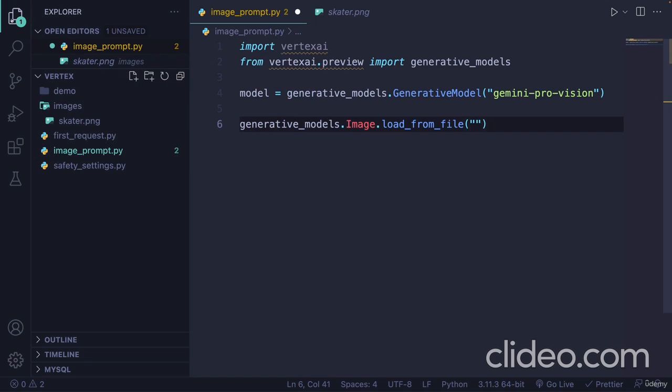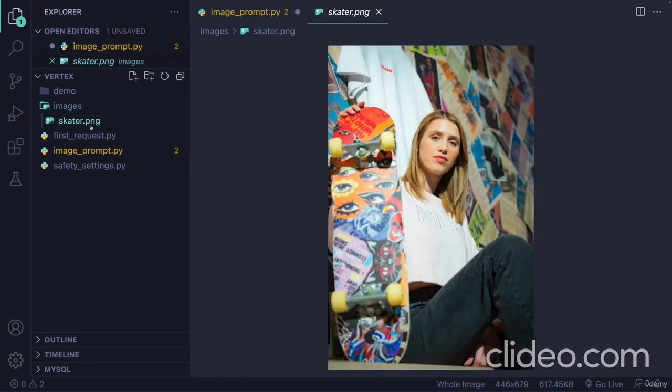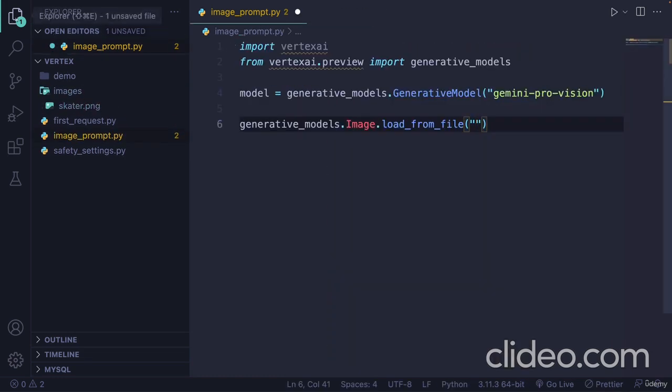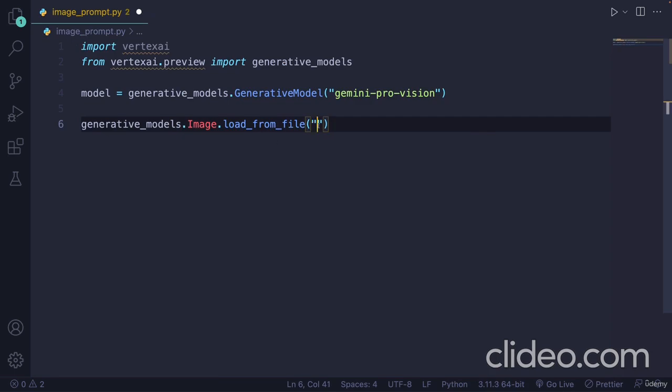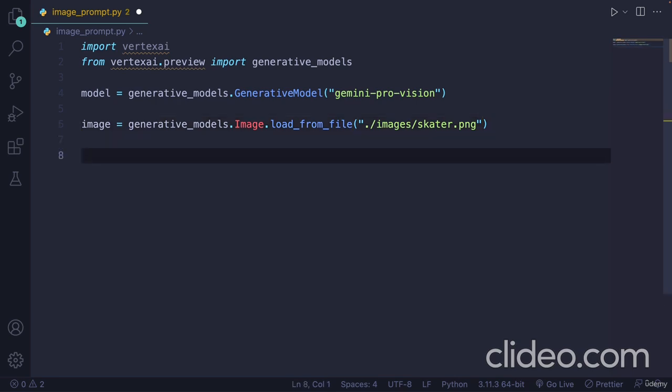And I have a folder called images with an image called skater.png just as this demonstration. So I'm going to put the path in to get there, images/skater.png. All right, and that will return to me the image data itself. So I don't have to read the bytes or do anything like that. I just take that image, and then I can pass that along to my model.generate content. I'll pass in a list.